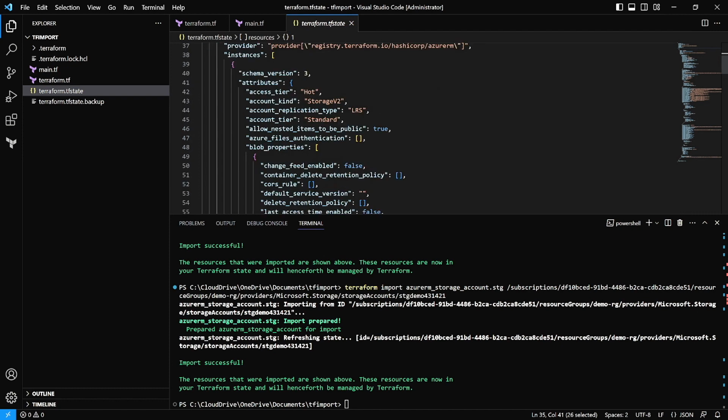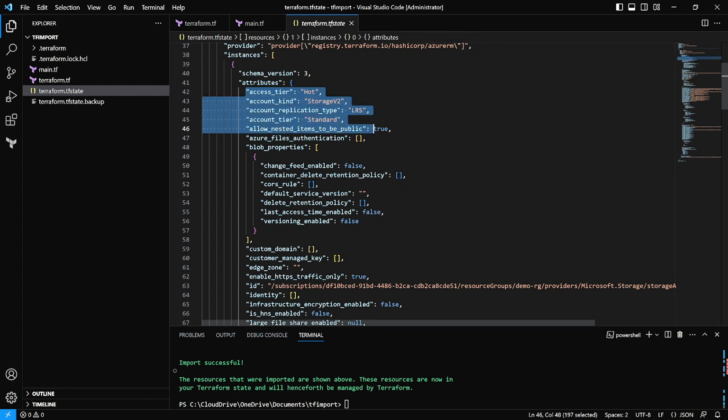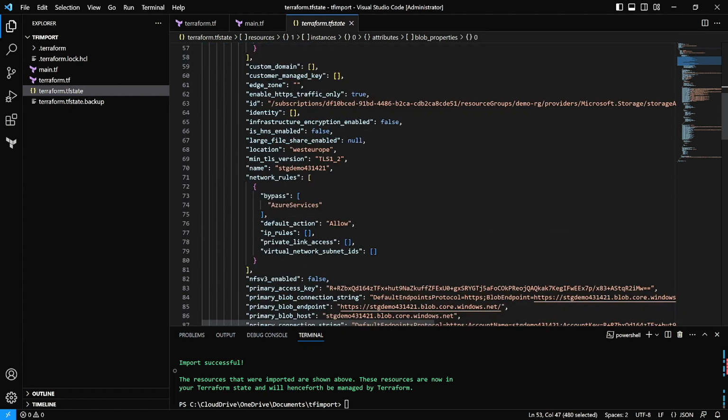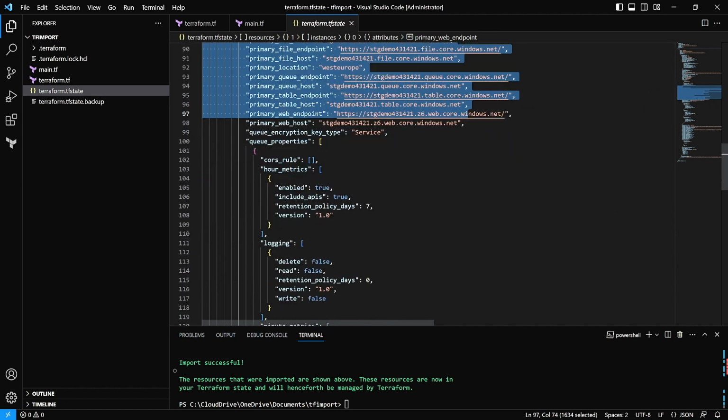What happens in the background is that whenever we run this terraform import command, it tries to connect to the target storage account, read all the properties and bring all the properties over here in the state file. So now you can see it is showing the access tier, kind, and all other properties we haven't defined in our code. In the state file we have all these properties related to our storage account.